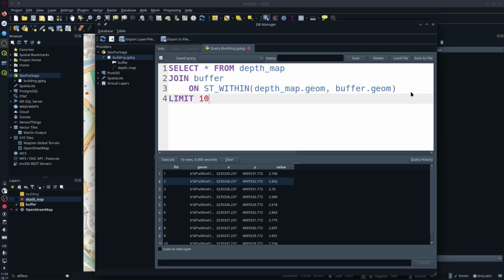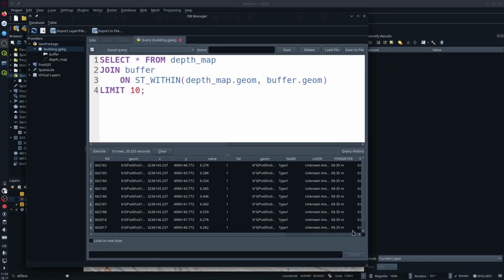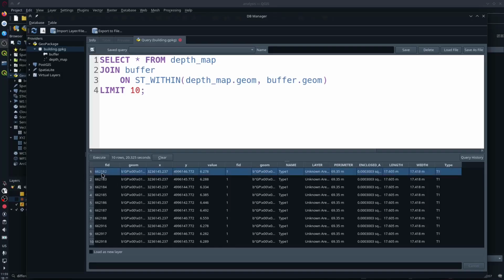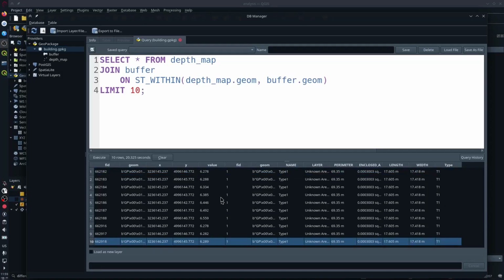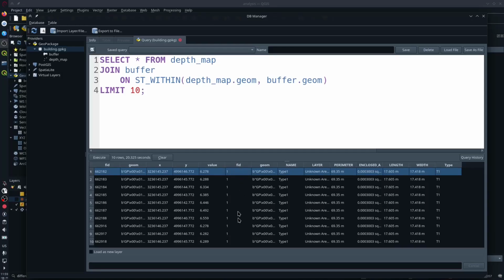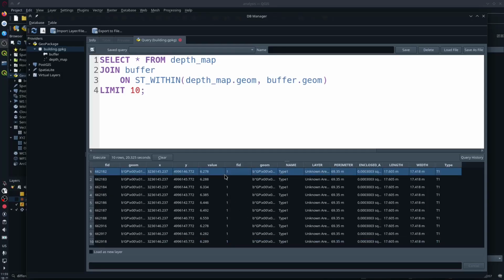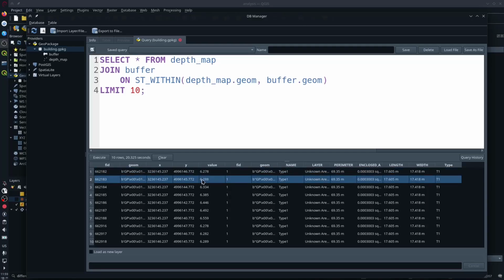Now let's just put a limit, for example, limit equals 10, and run it to show you what will happen. Now it finished. As you can see, there's a larger table. From FID to value, this is the depth table. From here to the last is the buildings table. So now I joined two tables together. But as you can see here, for example, the ID of the building is the same, because I have so many points. So the first 10, of course, are in the same building. So all those points that have different IDs are in the same building, in building 1. And I have those values, the depth value.